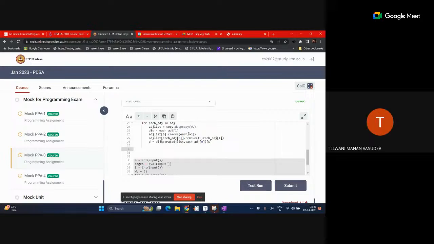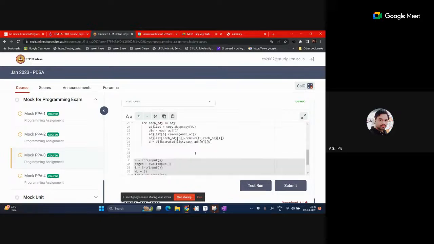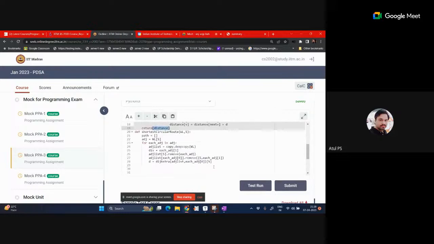So we are calling simply Dijkstra algorithm, and the Dijkstra algorithm will return the distance dictionary. This is a dictionary actually, and you can simply pass the key for the distance. So we want to find out the distance for S, so we are directly passing this S here on the function.